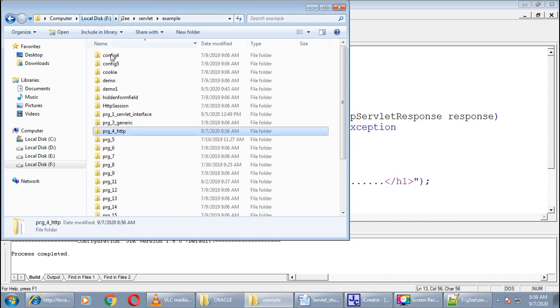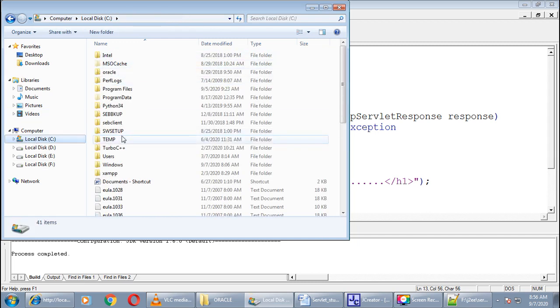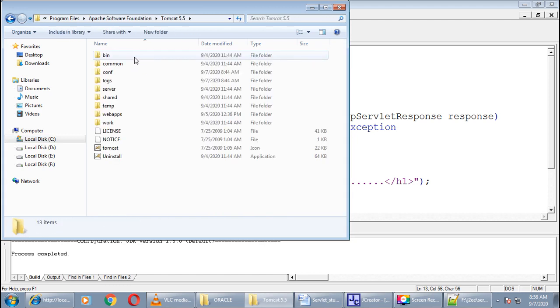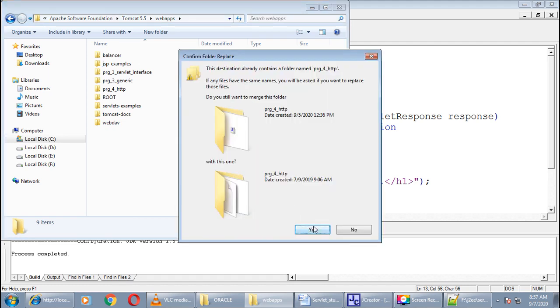Now what we have to do is copy the whole example and go to C. Inside it we will go to Program Files, then Apache Tomcat, Tomcat 5.5 and webapps. Here we will paste our whole program.